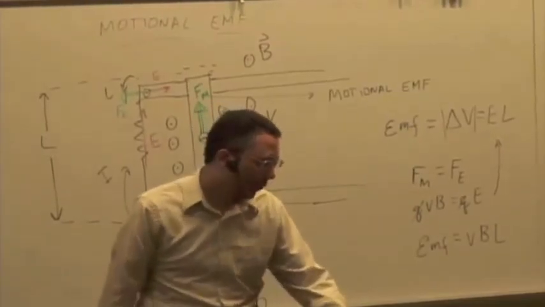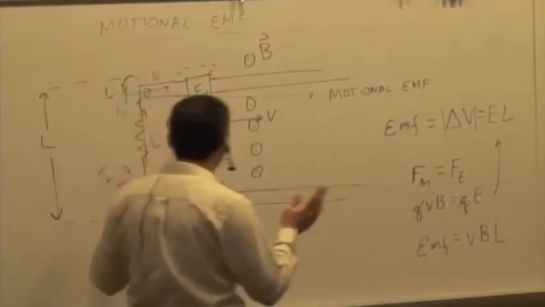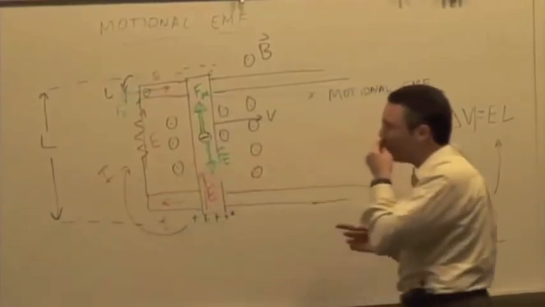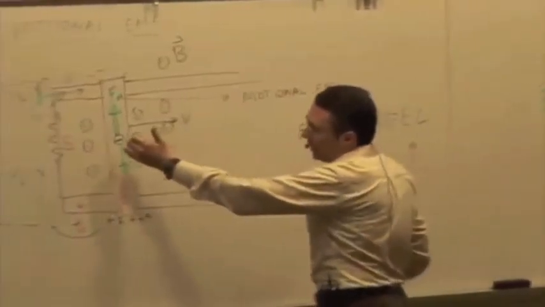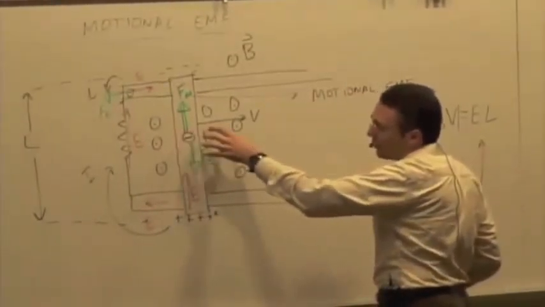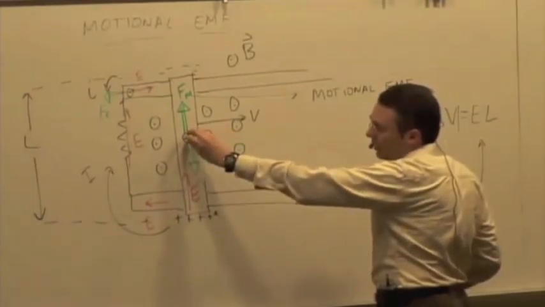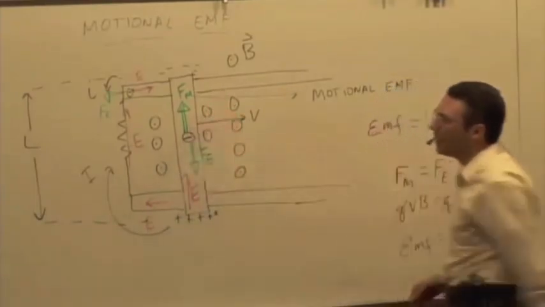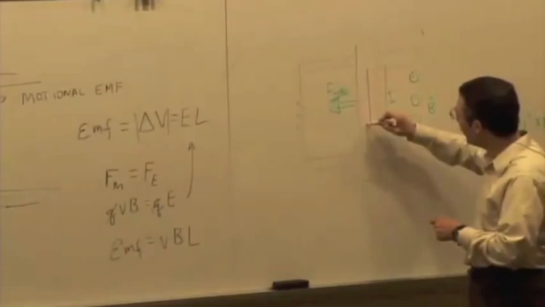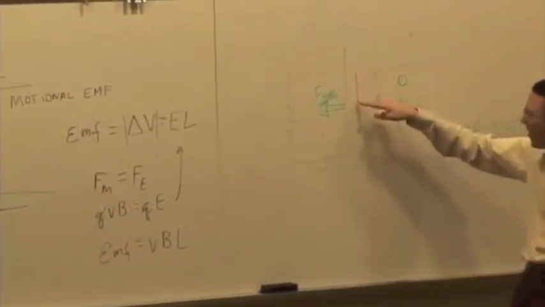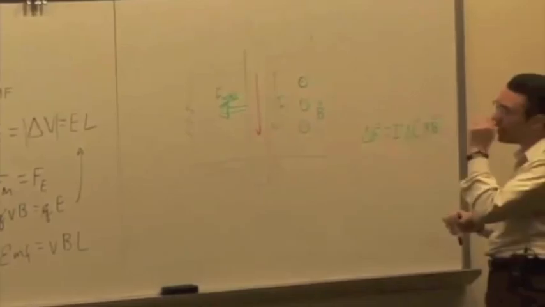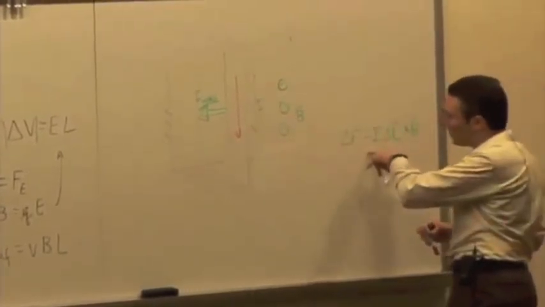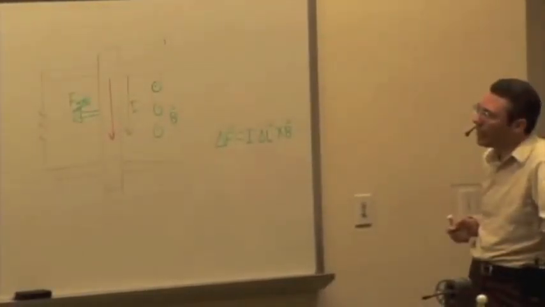Well, you got to be a little bit careful, okay? It's sort of thinking about the choice of system and what happens initially and then what happens once you have a current flowing. Initially the charges aren't moving, then you just start to move this bar, and if you're focusing on a single charge, there's going to be a force upward. But if you're focusing on the overall bar and looking at the current through it, then we're focusing on the force on that current and looking at this version of the magnetic force law to get the direction of the magnetic force.